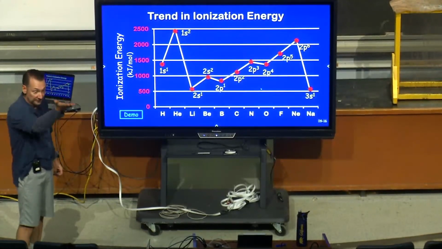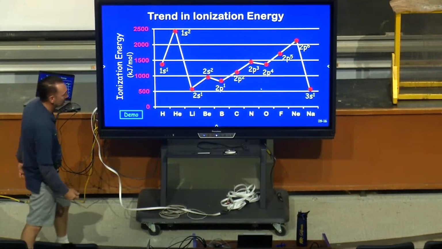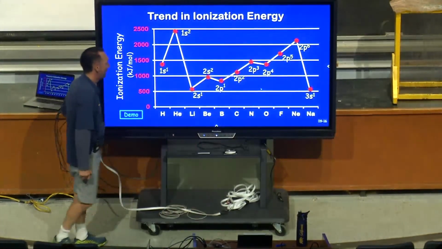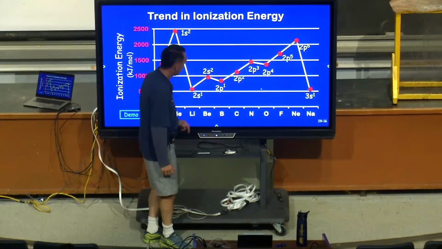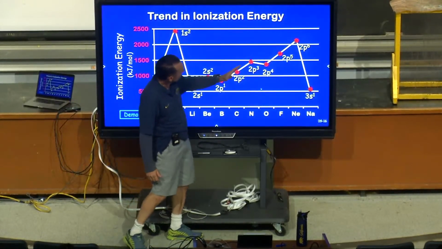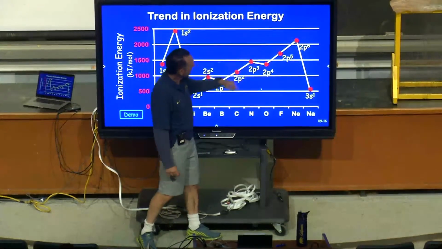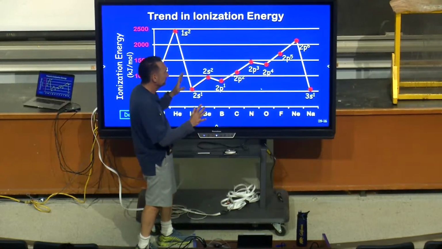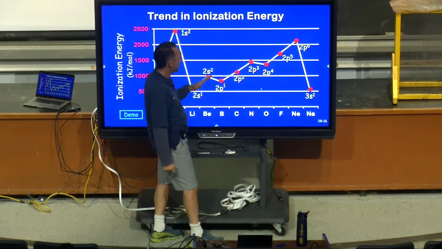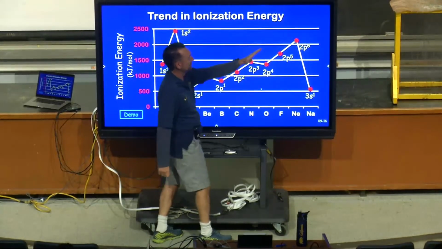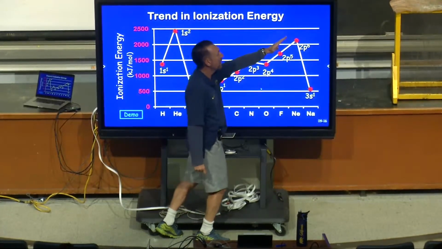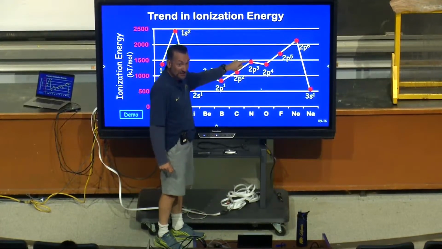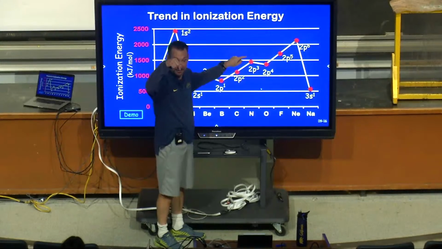And that's why, going down the column, we see ionization energies decrease. And there we go, across the periodic table. And notice it's not perfectly going up, but we understand why. Oh, and here's something very important. If I'm going up here and saying ionization energies are going up, that means the relative energies of these species are going down.